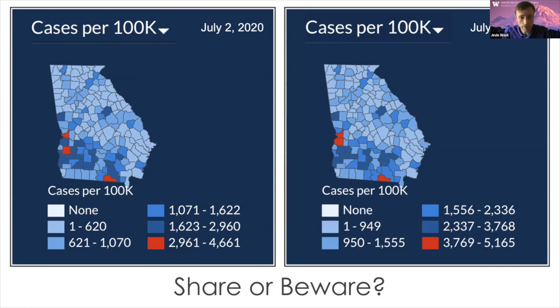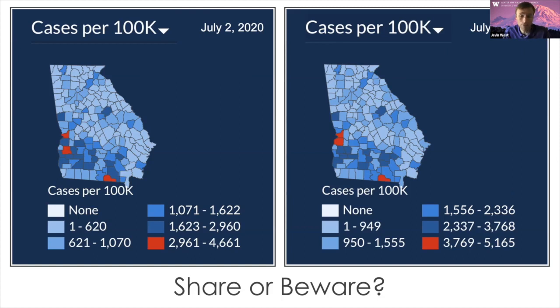And the point here is to really look out for even things like heat maps and all other ways of visualizing quantitative information. Now, in this case, I think they made an honest mistake. The Georgia State Department of Health said that they used software that was automatically scaling the data, and I believe them. I think there were some other mistakes from that particular department, but I think they were honest mistakes.